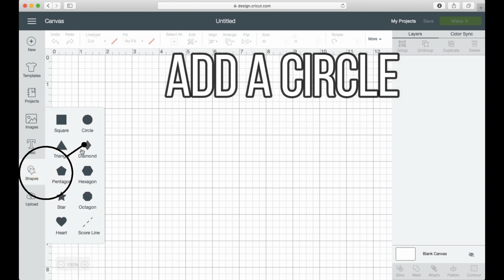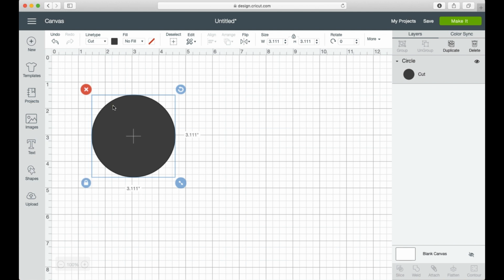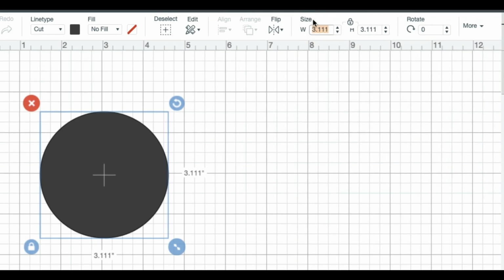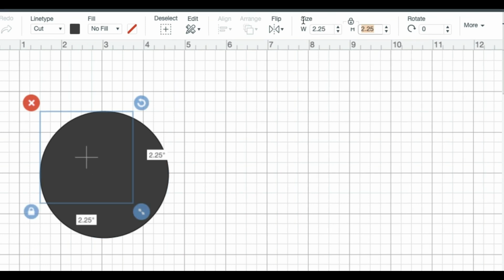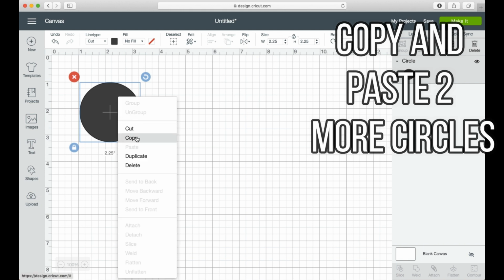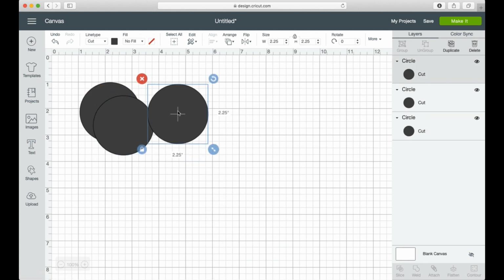Let's add a circle and resize it to 2.25 inches using the sizing bar at the top of our page. Now select the circle, right-click, and copy, and then paste this circle 2 more times on your work screen.